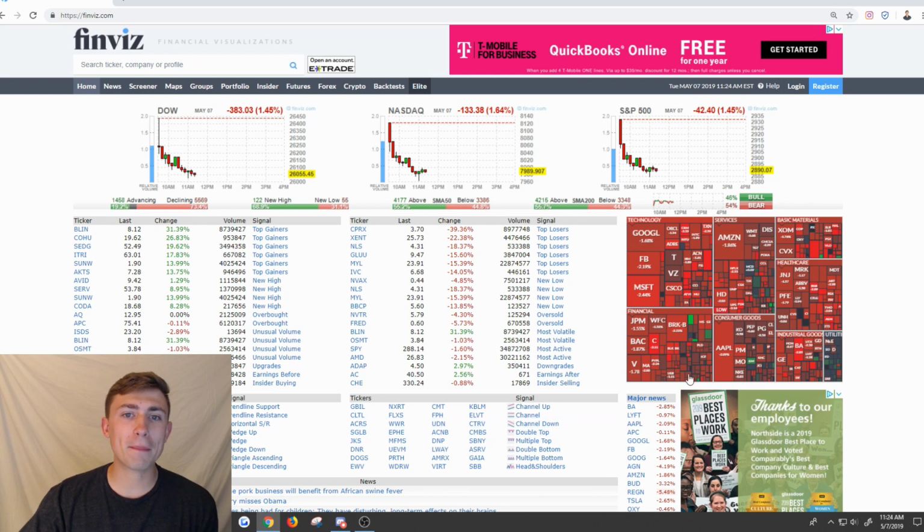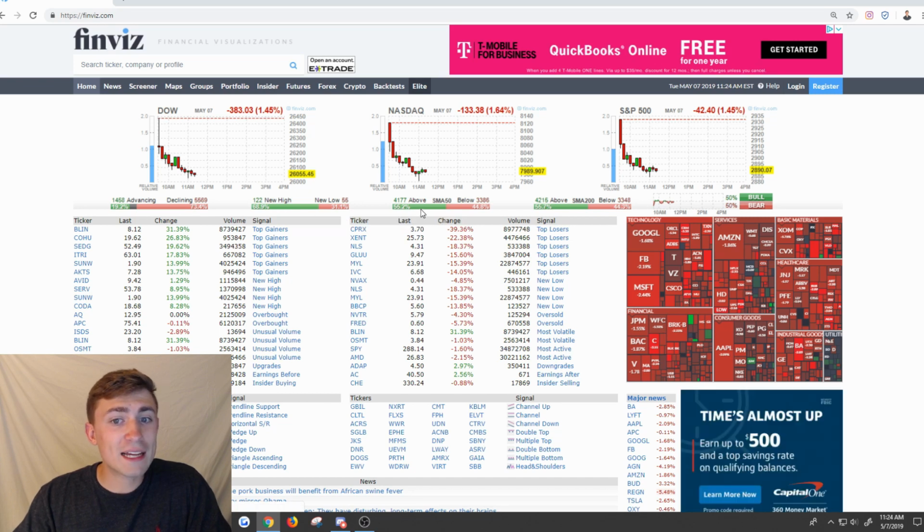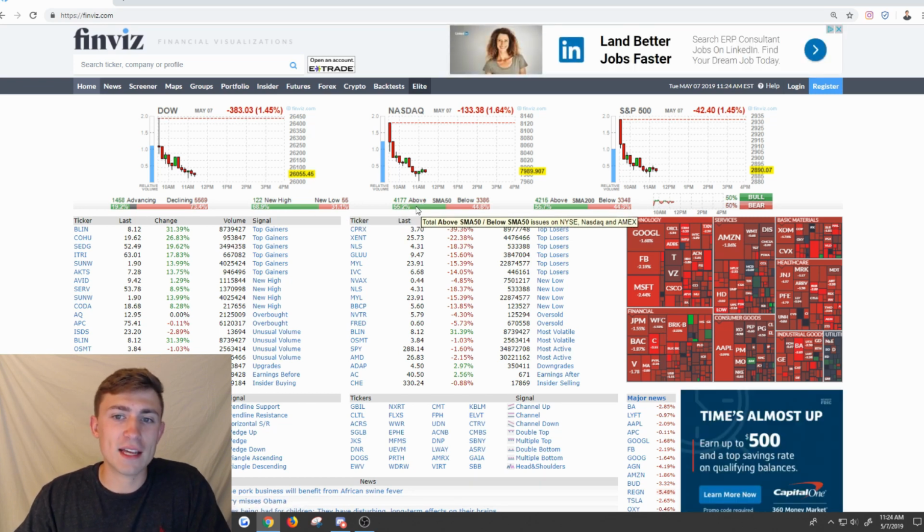Here, looking at the front page, what you can see is you can actually track the major US stock markets just off the start here. You can see the S&P 500, NASDAQ, Dow, all of that good stuff available to you at a first glance. You also have general other information like the advancing and declining stocks in the US market, stocks making new highs, above or below the 50 period simple moving average, the 200 moving average, all of that good stuff that's super useful.